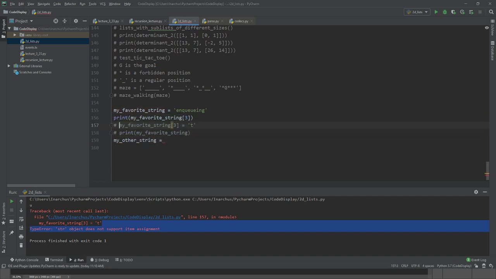So let's comment this out as bad. Yeah, so slices are kind of the best of the worst ways. So you can say like 0 to 3 plus t plus my favorite string from 4 to the end. And now we can print out my other string.